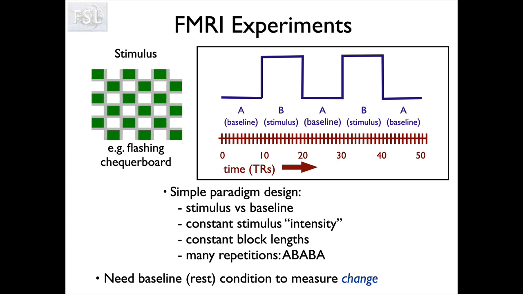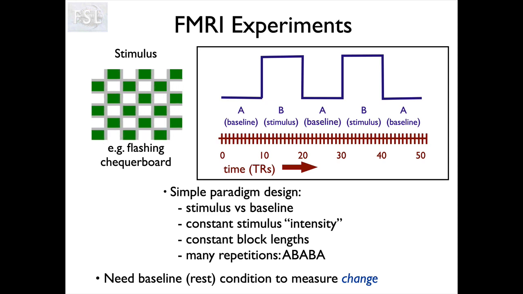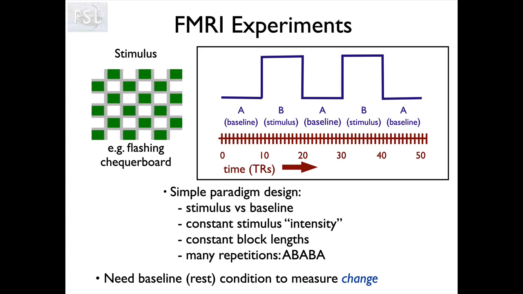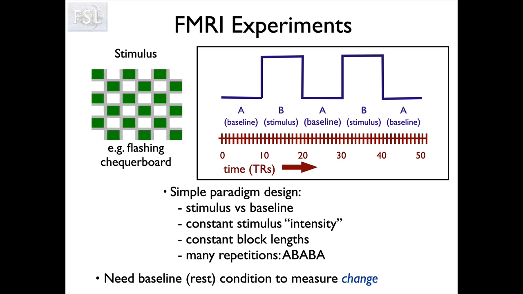There's a large range of stimuli that we can have the subject look at or experience when they're in the scanner, and they can perform various different kinds of tasks. But there are some rules associated with what kind of task and experimental design we can have. One of them is that we always need a contrast between at least two different conditions, because MRI is not quantitative — the actual value at a particular point in time doesn't have meaning in and of itself. For fMRI, we're looking at changes in intensity over time during periods where different tasks are being performed. You can't just perform one task throughout the whole experiment, so instead we alternate between at least two things.